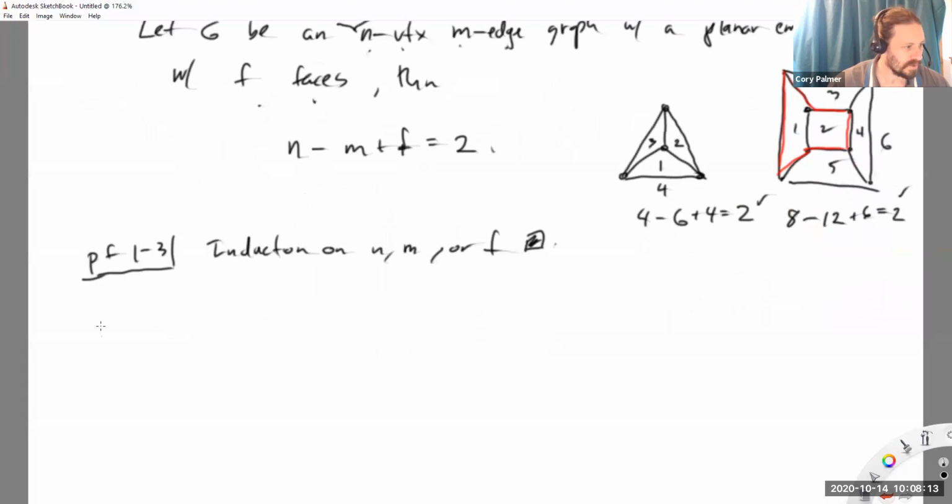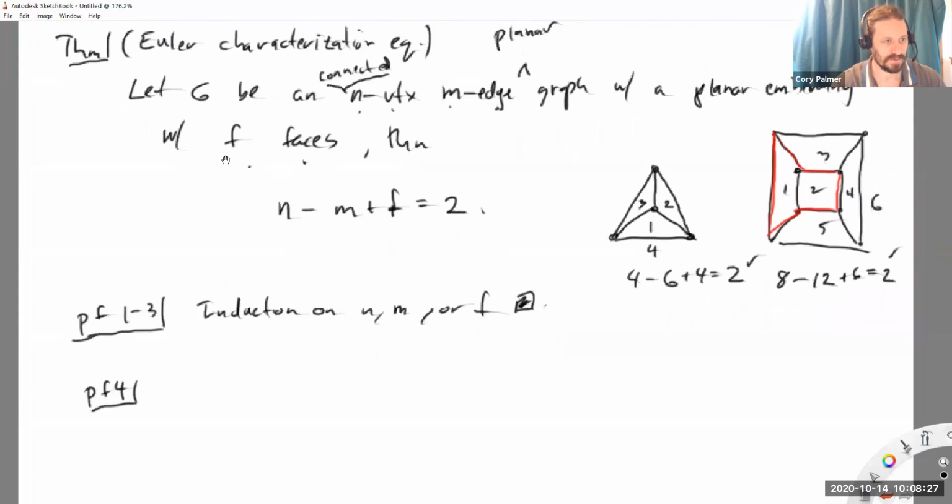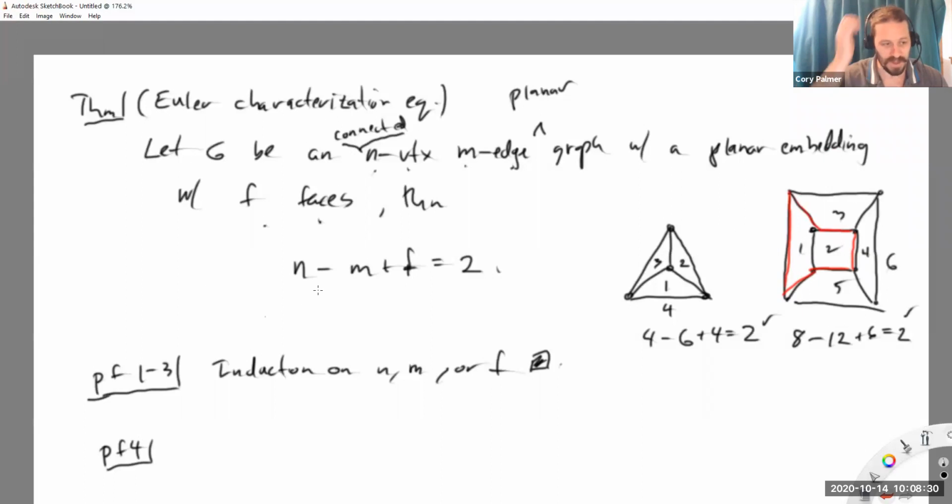Okay, so proof number 4. This is a personal favorite of mine. This requires Fáry's theorem, the straight line embedding of the graph where we can draw it with straight lines. And it uses geometry, which is cool because usually the first thing you tell students, and maybe I didn't emphasize this, is that despite the graphs being drawn in the plane, there's no real geometry that we can use when we draw them in the plane because edges are not straight lines. Yes, in these examples they are, but before we have Fáry's theorem, we just say, hey, you can draw it.